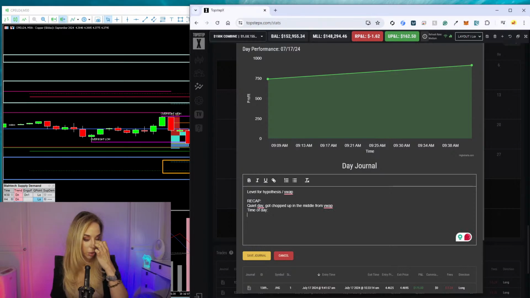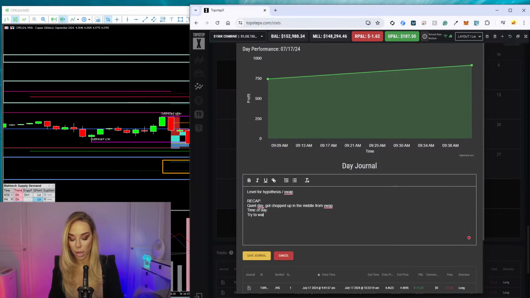When the setup appeared. So if it appeared at the open and you were right on direction but got run over, like let's say a lot of you trade NQ or something, just try to wait for the first 15 minutes to develop. At least that, right? If you do well right at the open, full props to you. But I know that for the majority of people, that's not the case, especially not for the cash session in New York, which is absolutely bonkers.